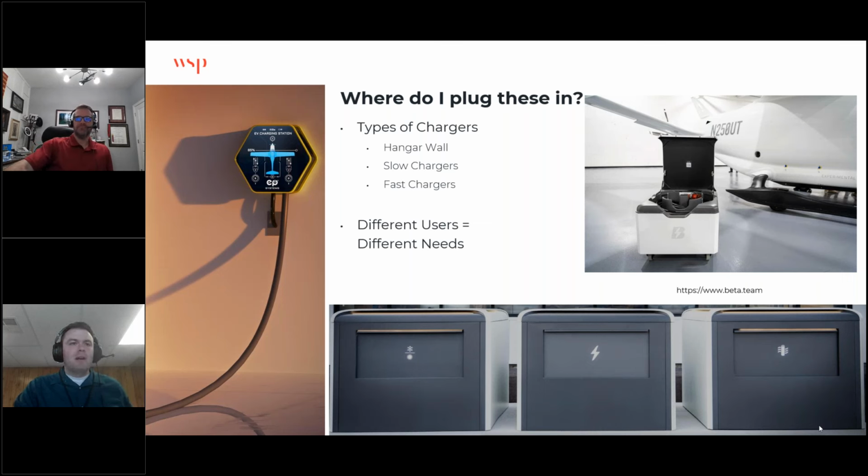The difference is that we basically have electrons available everywhere we really need. You could plug something into a wall. You could charge your phone or whatnot. When it comes to electric aircraft, it really comes down to how fast do you want to charge your aircraft, because you could potentially plug your aircraft into a wall outlet and charge it. Something like that could take potentially a couple of days, because the batteries are generally several orders of magnitude larger than your phone battery, or twice as large as what you might see in a vehicle battery. And so you need basically infrastructure to be able to support that.